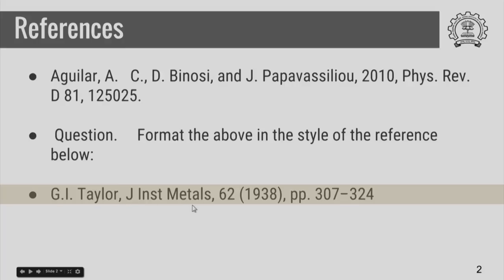And then there is the journal name that is given. Even though the journal name is given in abbreviated form, unlike the first reference, there are no full stops between the abbreviations. And then there is a volume number that is given, and then the year is given in brackets, and then page numbers are given at the end.